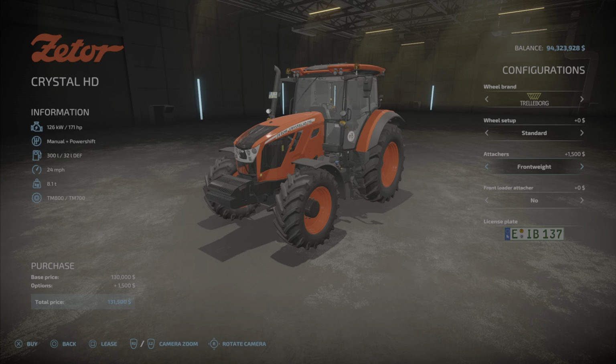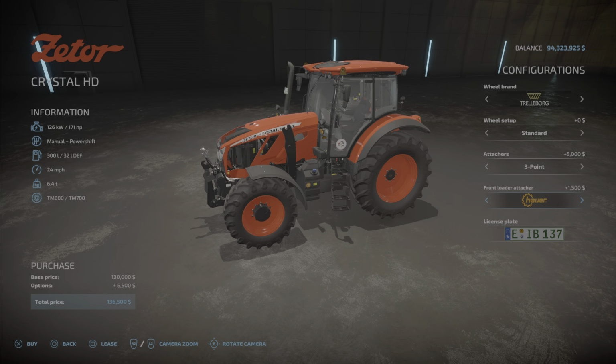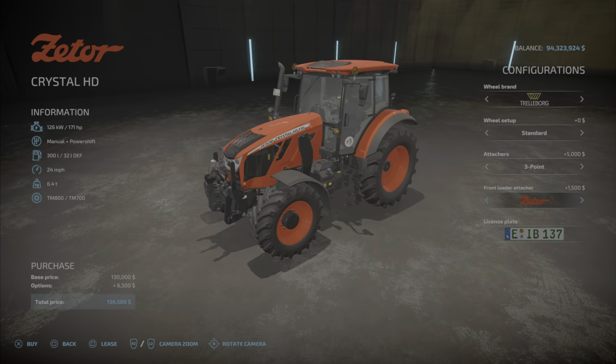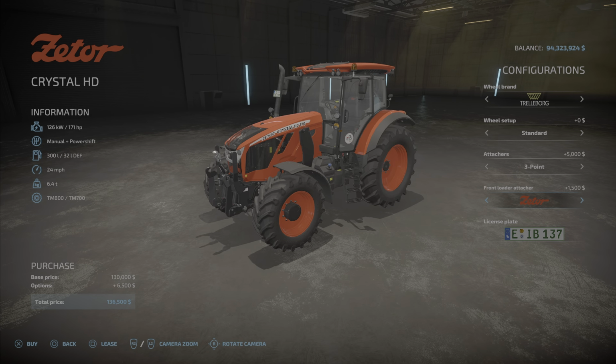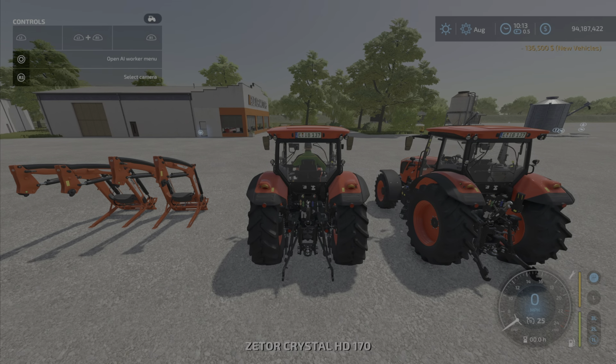Attachers, you have the front weight and the 3-point, which will cost you $5,000 or nothing. The front weight's 1500, so with the 3-point, and there it is, the Zetor attacher as advertised, 1500. So 136.5 for everything being decked out. We'll get this one because it has a front loader on it, and we shall get in.